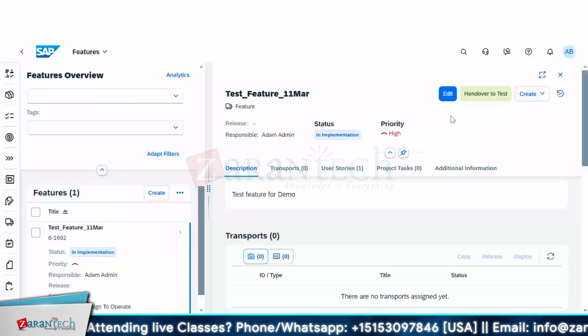This is one feature that came recently within Cloud ALM. Earlier, transports were not there. They gave the option to create transports, and similarly TOCs were not there. Now they have the option to create TOCs for the transport. But for creation of transport, you have to do one piece of configuration, which your basis team will do in your system. Similarly for TOCs, there is one piece of configuration which your basis team will do. You don't have to do anything. Then TOCs would get created for your transports. In this demo system, when we're creating a transport, it is not doing any validation.